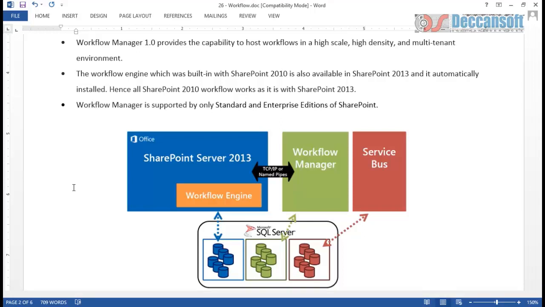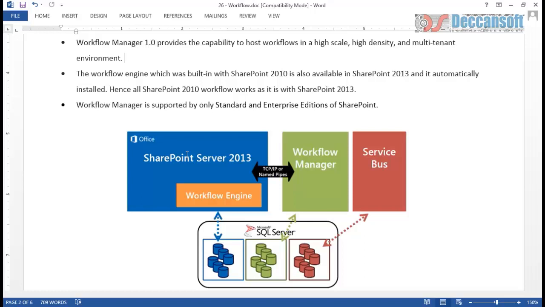In SharePoint 2013 also we have a built-in workflow engine which in turn will take care of communication with the database managed by SQL Server, something like your content database or any other database, and uses that workflow framework as it is in 2013 also. That means whatever was possible in 2010 is as well possible in 2013, and the workflows which were originally developed in SharePoint 2010 would work as they are even in SharePoint 2013 because of the workflow engine built in here also.